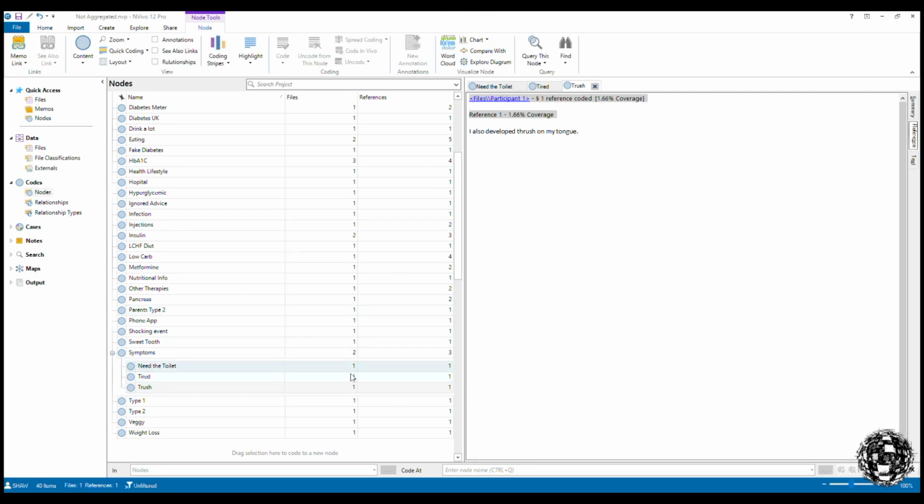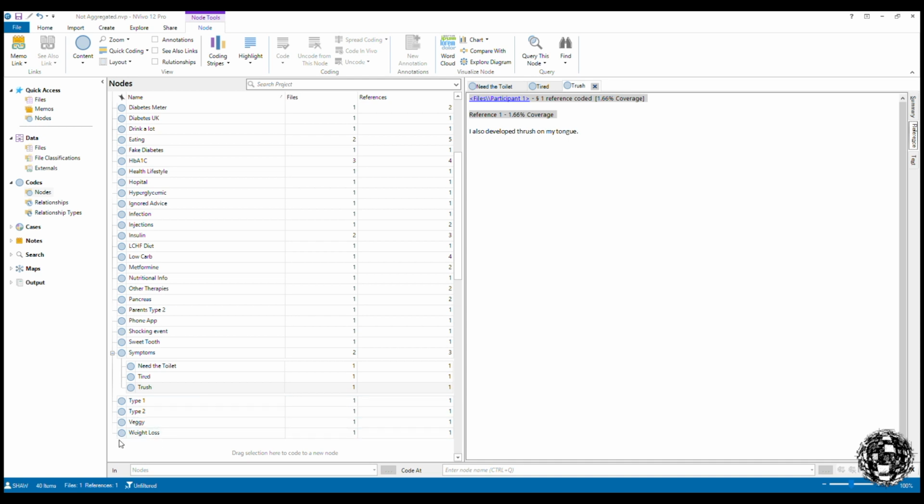So what this means is that these are where the files have come from. That's come from 1 file. This has all come from 2 files, participant 1 and participant 3. So participant 2 wasn't involved, whereas this is the reference number that is out there. So that is how you do that.